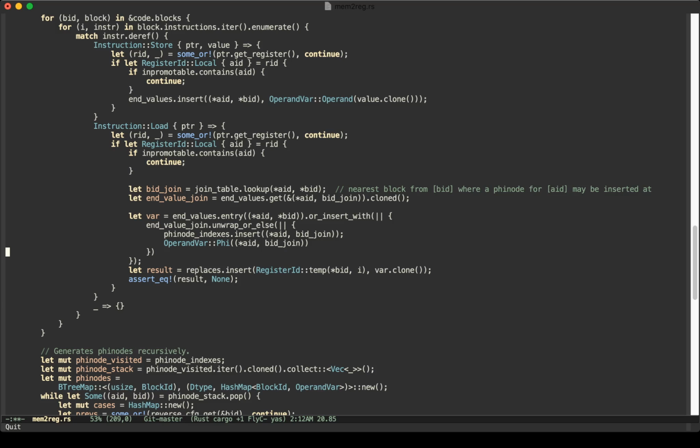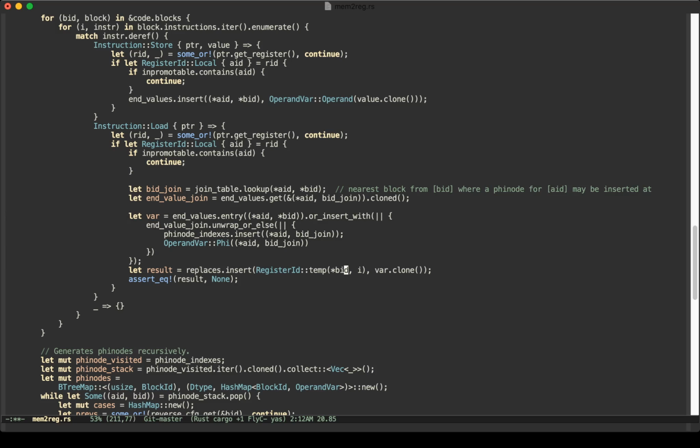And we are going to insert this pair into the replacement dictionary. Oh, this is the register for this load instruction. So this is basically holding the load result. And we are going to say that this load result should be replaced with the value here. It is calculated here. Okay, that is basically the thing.